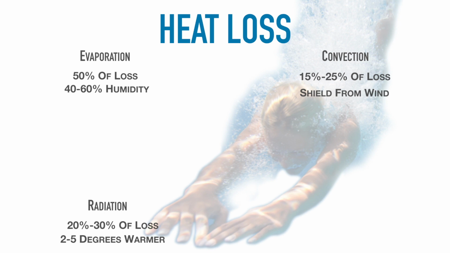The recommendation is that you keep your air temperature 2 to 5 degrees warmer than your water temperature. If you do that, then you're going to see significantly less exchange of water heat to air heat. Now, again, unfortunately, in those colder climates, when you've got a hot tub on a 25-degree day, that's kind of an unavoidable situation. But again, making sure that we mitigate it as much as possible to save on those energy costs is going to be pretty huge.